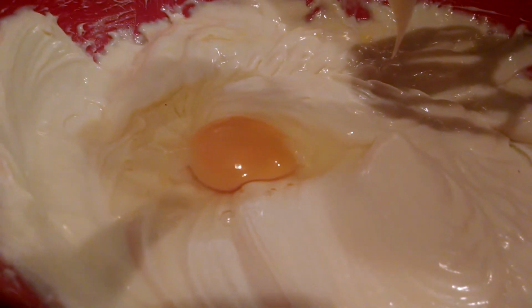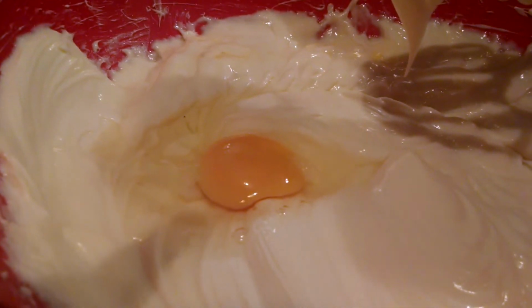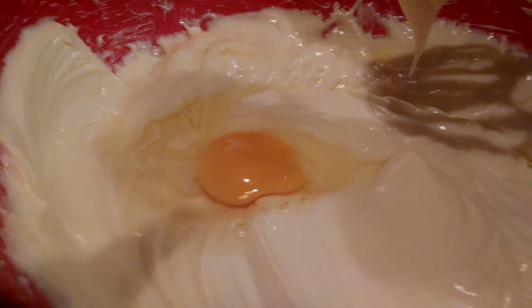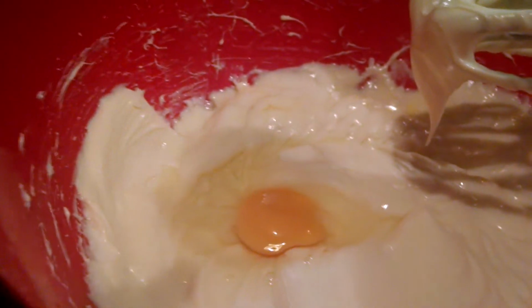And then continue mixing, and that makes it a whole lot easier than to stop, crack another egg, mix it together, crack another egg. You just do it all at once and then it comes together really quickly. Just a quick little tip for you.